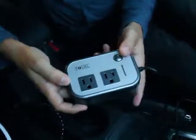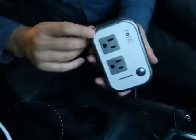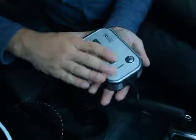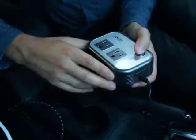And a power switch. So you want to keep it off until you need it, because these actually do use a little bit of power, and they do need to be cooled, so it's vented. It shouldn't be running all the time if you don't need it to. So use it as needed.